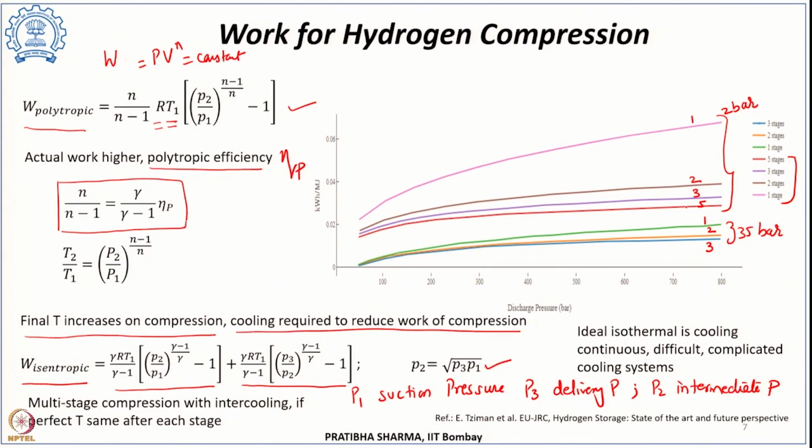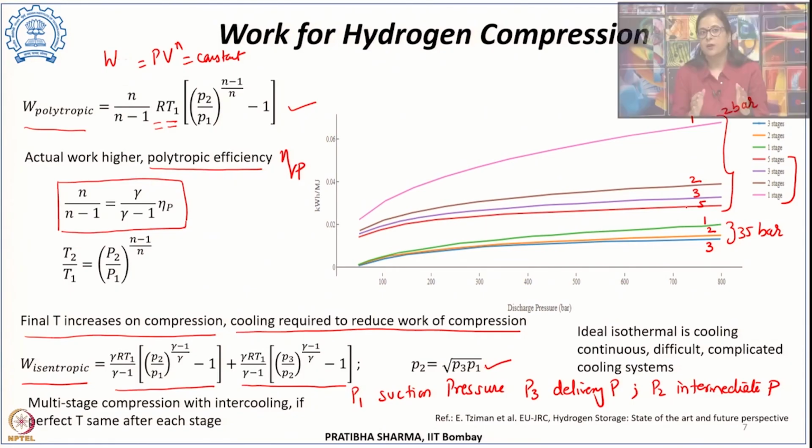Usually there is a trade-off between the number of stages that we can add and the amount of energy being saved. If we add more stages, there will be a requirement for infrastructure and additional cost associated with it, and that needs to be considered against the energy, or work of compression, which is saved by adding an additional stage of compression.